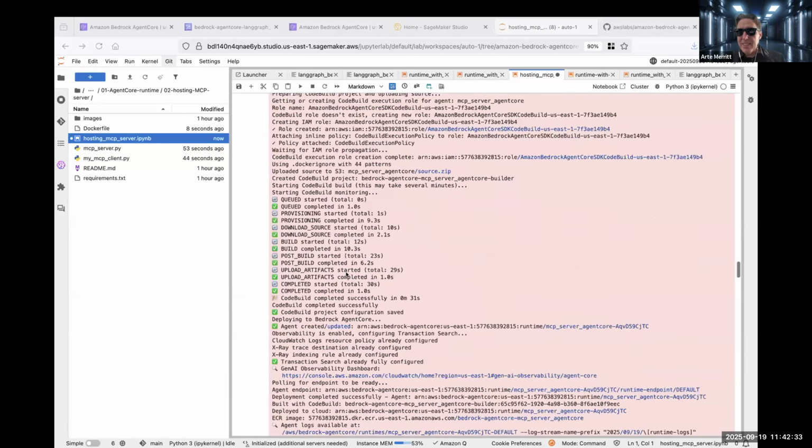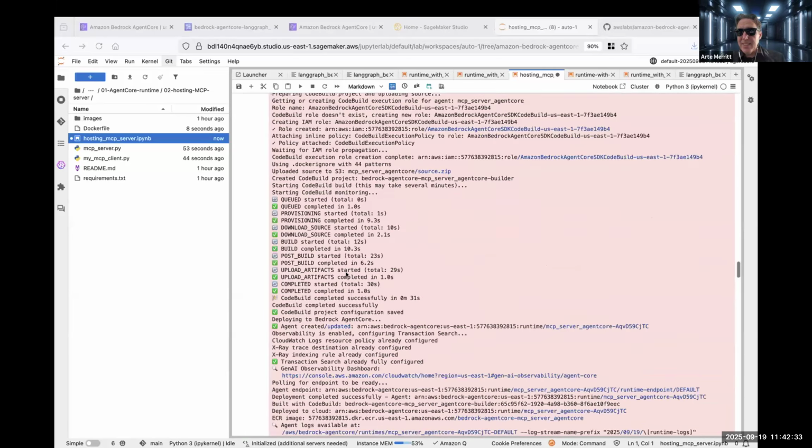And keep in mind, so here we can check, I can see that my status is ready for my MCP server. If I go to AgentCore Runtime here, I can see that I have my MCP server and I get my invocation URL, and my invocation URL is going to use, here we show invocations directly.